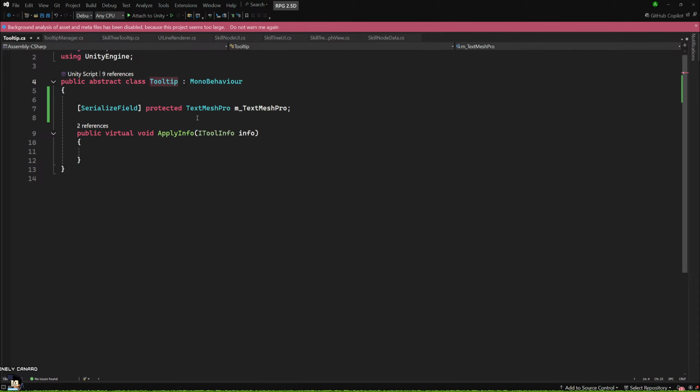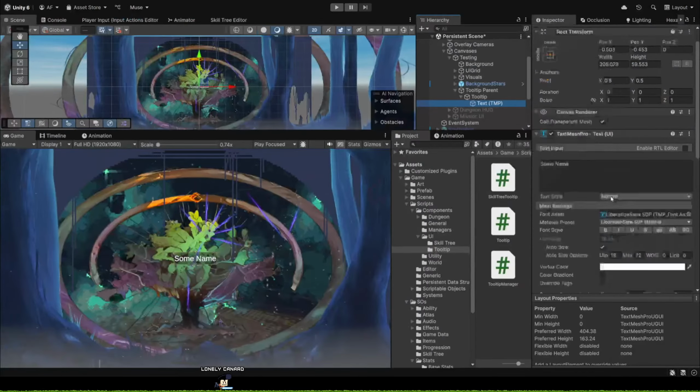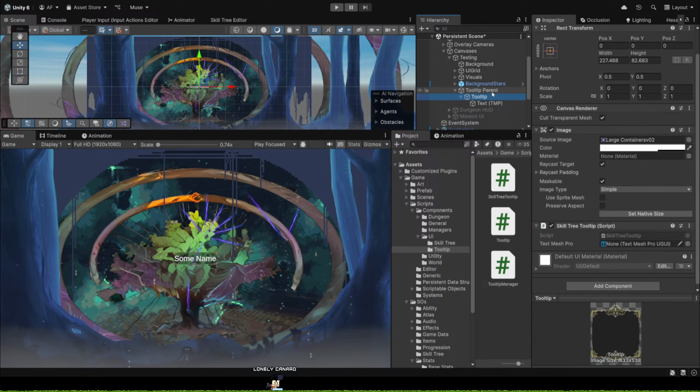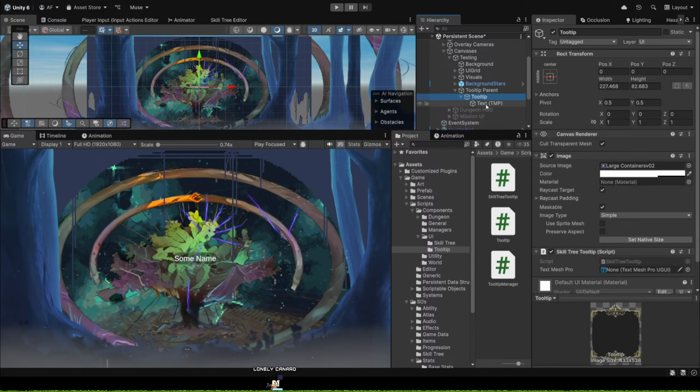Tooltip. TextMesh Pro GUI. There we go. Okay, good stuff.